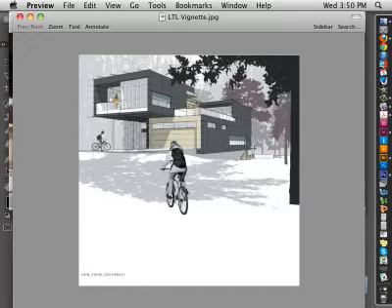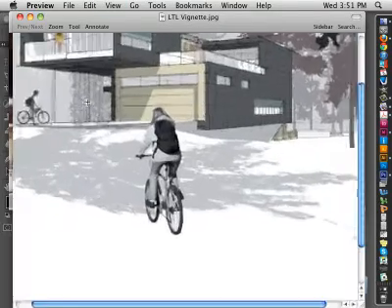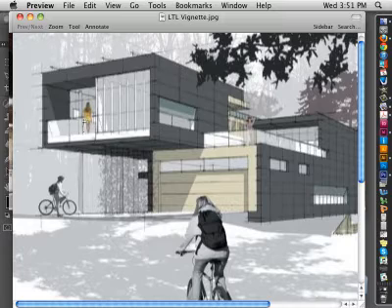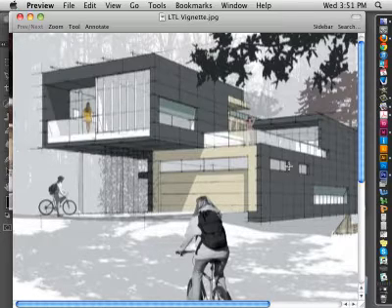But there's some general colors instead of actual materials on the house. We can tell that this is glass partially because this woman is rendered as slightly lighter below and slightly lighter below over here, so we can tell that there's a translucency to the glass. There's a gray material here and a yellowish material here.